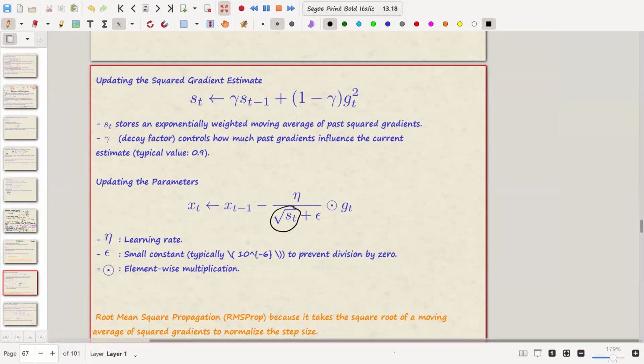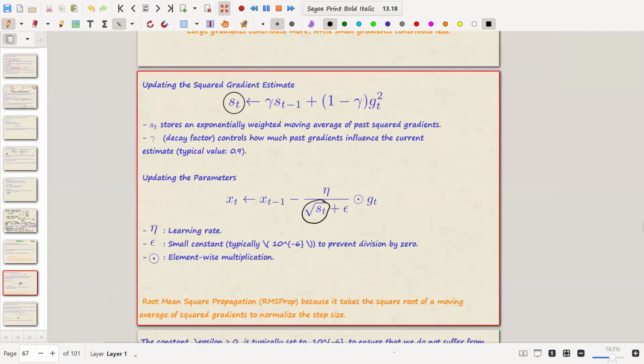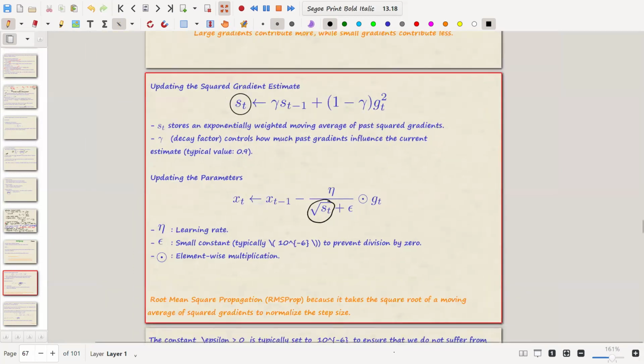S_t is another way of approaching the gradient, and instead of the gradient g_t, we are taking the square of the gradient. S_t actually approximates the square of the gradient. Instead of taking the square of the gradient, we take the exponential average, and we take the square root of the sum of the squared gradients. So therefore, it's a root mean squared average. So therefore, you will see that it actually works better.